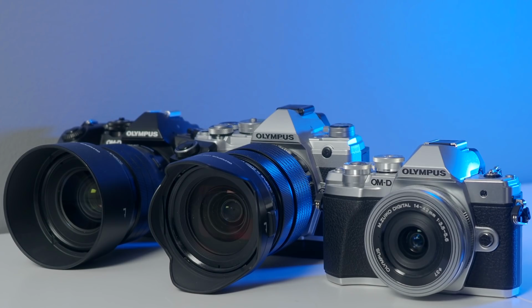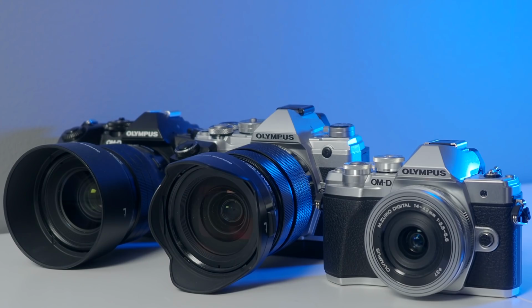Before we get into the differences of these cameras, I have to say that the difference between Pen cameras and these OMD cameras is that Pen cameras don't have an EVF. And personally for me, it's not a game changer, but kind of a breaking point. I would not use Pen as my main camera. I could probably use it for street photography and something like that sometimes, but I really like the EVF. So that's why I would go for OMD cameras, I mean. But let's get into these OMD cameras.